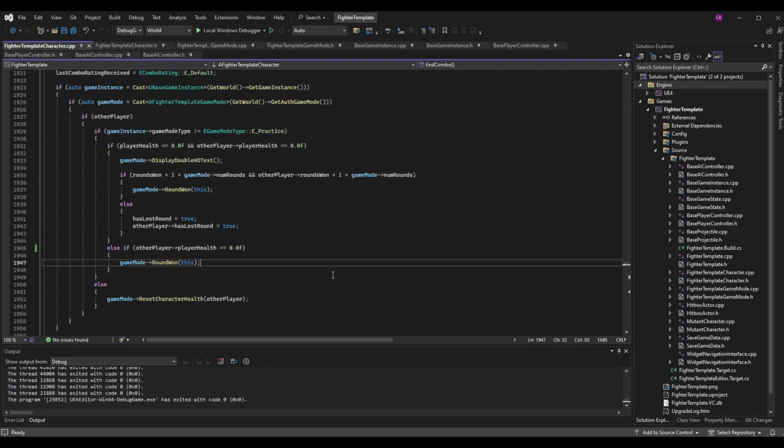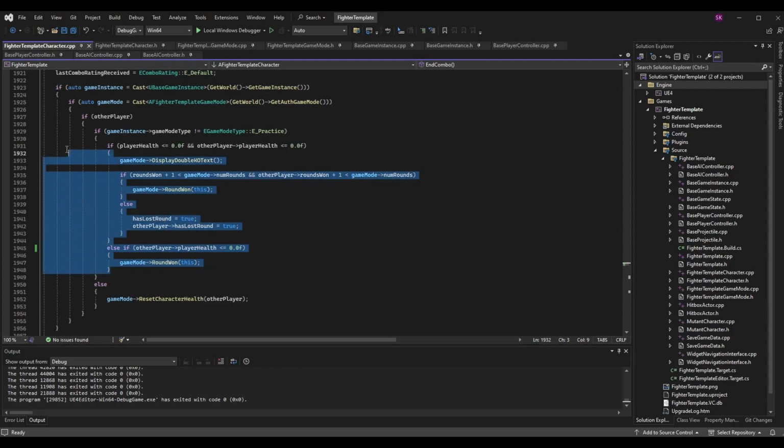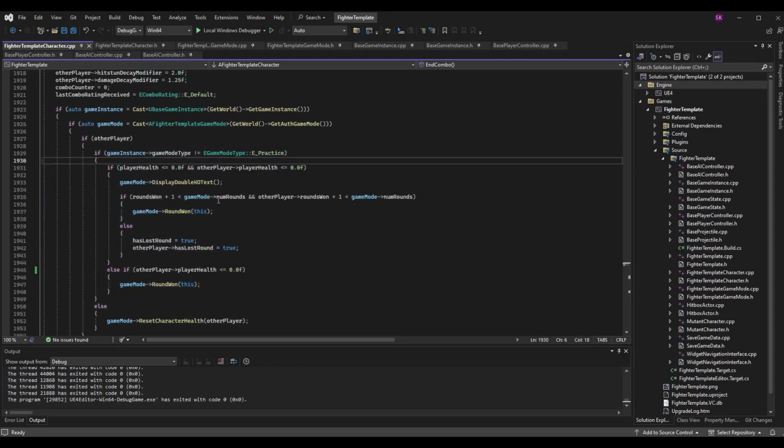But when we're ending a combo, we are dealing damage to the other player. So if we check to see if the other player's health is less than or equal to 0.0f, then the round 1 function can be called passing in this character. This character is the one with the combo, and so they are the winner. So now all of this behavior has been transferred over properly.